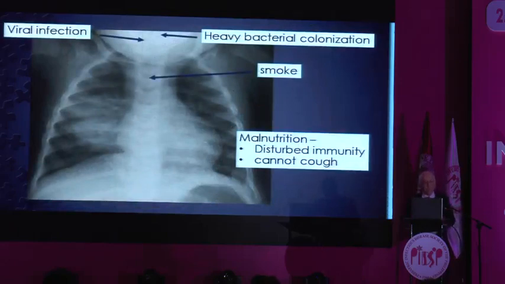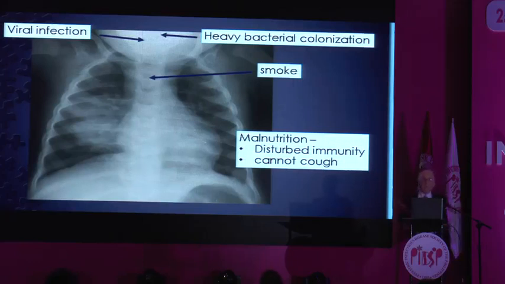and it's then worth thinking about what the risk factors are and how those risk factors actually feed into this disease process. Now we know that, as I've already said, heavy bacterial colonisation is the rule for the upper airways, certainly for children living in high-risk environments. Smoke is a major issue, actually. And for children living in poor circumstances, the smoke is often coming from indoor air pollution associated with cooking, in some parts of the world with heating.